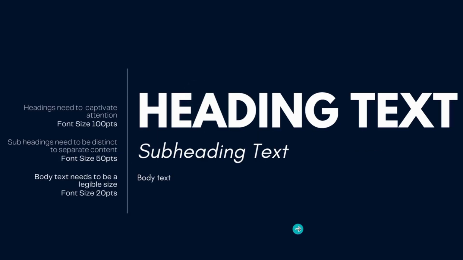These are the things that you need to remember when you're creating your design and you're going to be using fonts or text on these designs. First, your heading needs to be bold, captivating, and differentiated between your subtext and your body text. Remember, heading needs to be big, needs to be bold, needs to scream out for attention. Then your subheading needs to be slightly smaller, preferably half the size of your heading font. And the body text needs to be half or a little less than half of your subheading text. Always make this distinction so that people understand what they're reading.